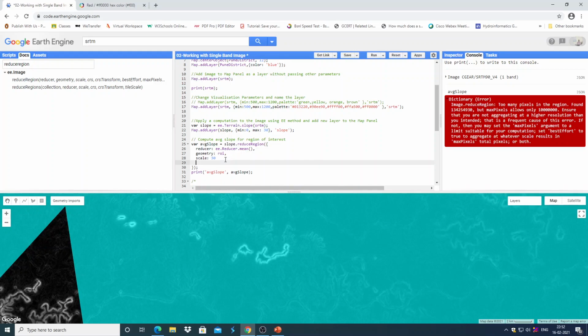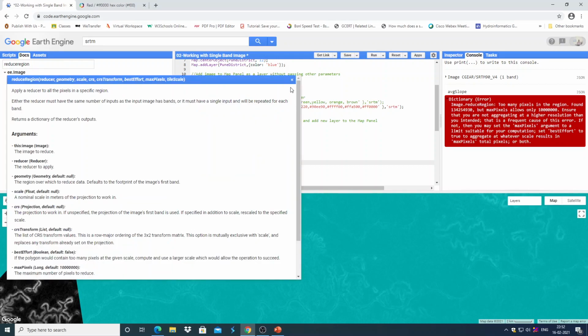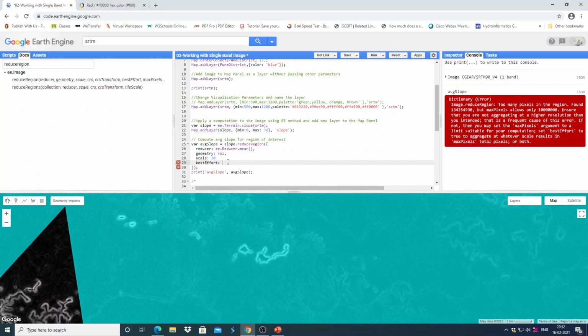say for this region polygon which I have created on the map canvas area, I am passing the best effort argument.